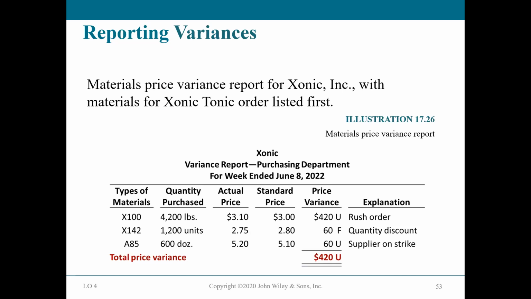Okay, so this is a little example like we did earlier. So we had the total price variance of 420, and then you'll have more details when it comes to the purchasing department. So maybe they'll look at each specific order and determine, where did that come from? And in this case, there was a rush order. So we put a rush on somebody to get this 4,200 pounds of materials to us for whatever reason. So we can explain why there's a price variance. So these are all backup reports to what we calculated earlier today.